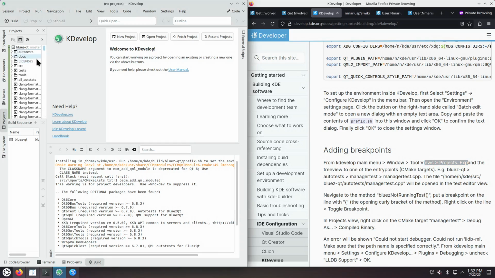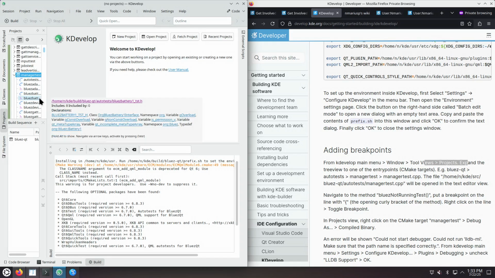How do we do that? How do we expand this thing? I don't know. So it's auto tests and then managertest.cpp. Managertest, this guy, and managertest.cpp.